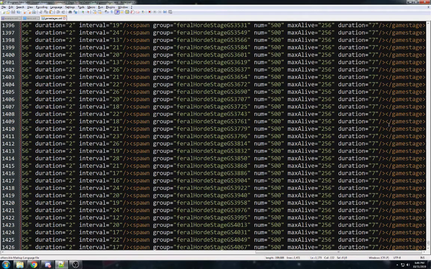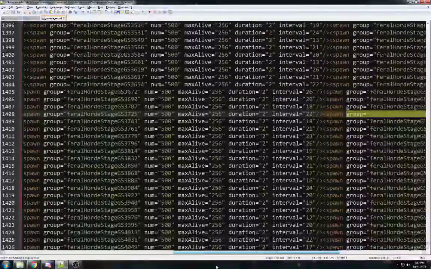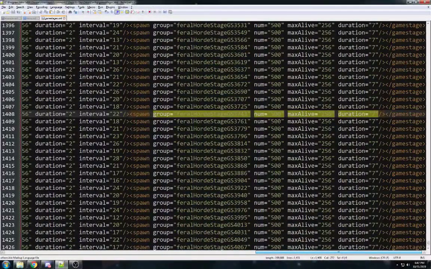You could add another spawn group to all of these and have a trickle. Okay, max alive. You could have a trickle. Max alive equals 1, and you just have 1 zombie coming in at a time. I'm not really a fan of that, so I don't mind that they've gotten rid of it. But that's what you would do. You would add another spawn group onto the game stage here.